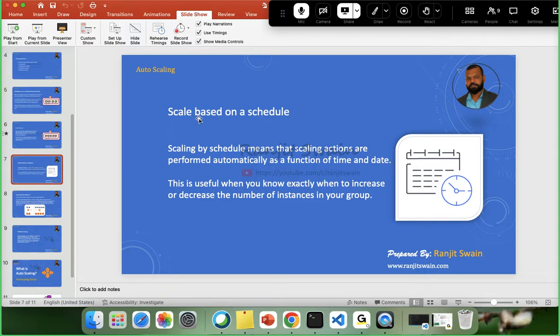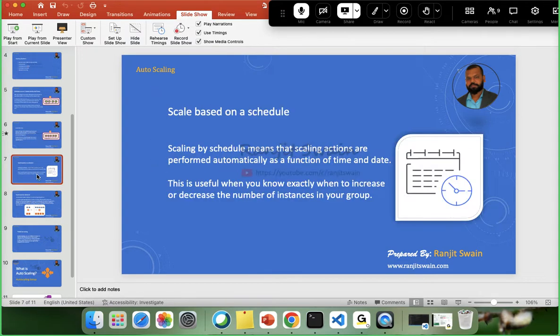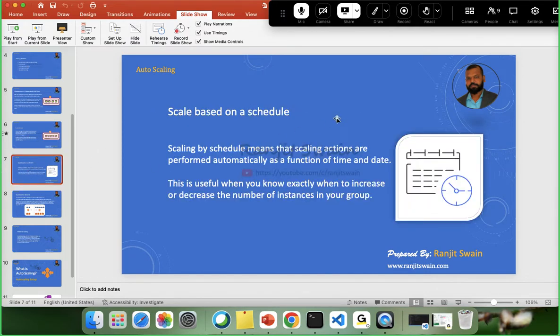Yeah. So scaling based on a schedule and based on demand, right? The schedule is something you already know, like you already know that at this particular time my CPU usage, my processor and memory go high, or more users log into my application.